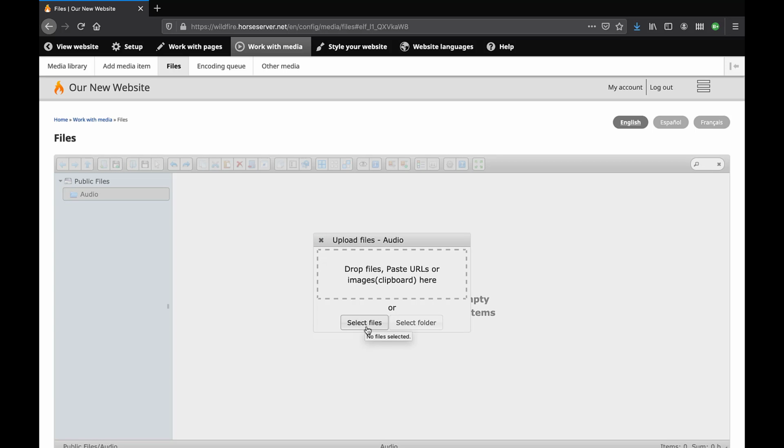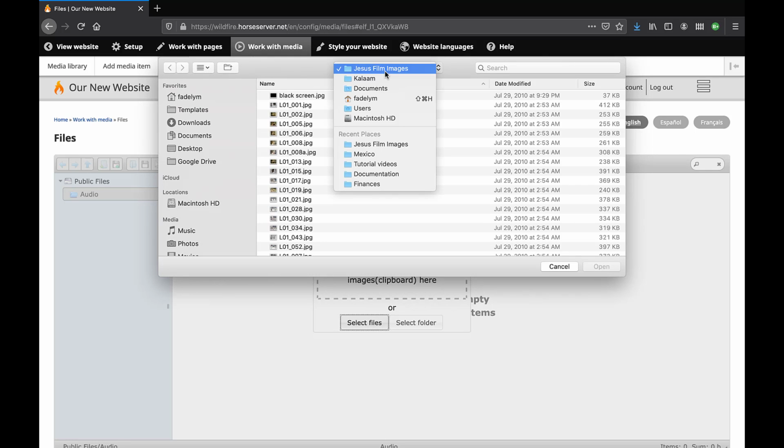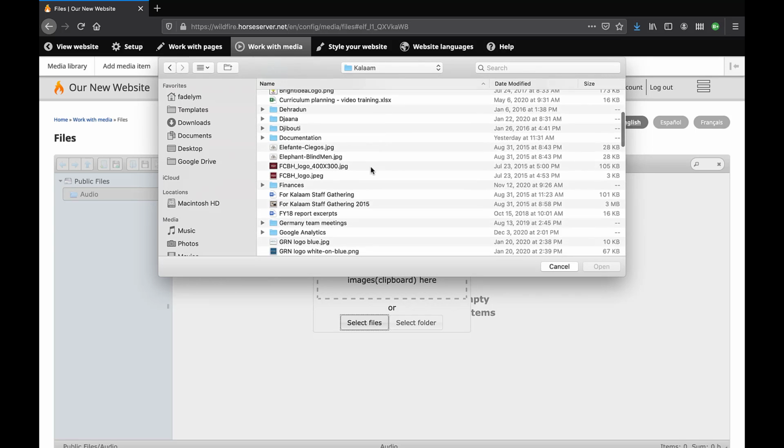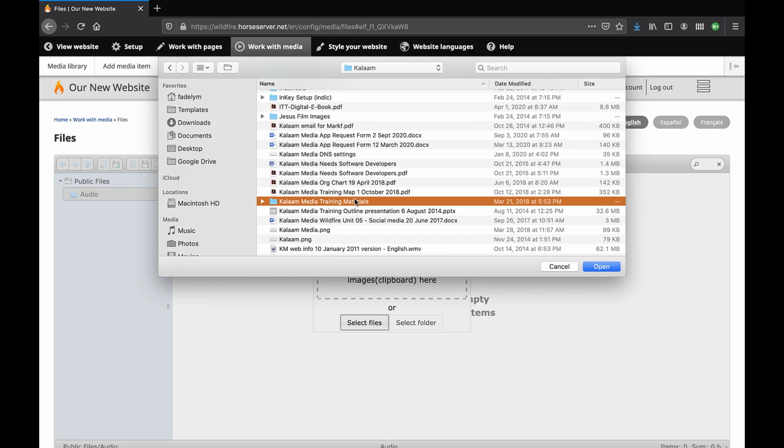A task box opens, providing different ways to choose files to upload. Click on the button Select Files. A file browser window opens, showing your computer's file system. Depending on your computer settings, you may see your files in either list mode or icon mode.